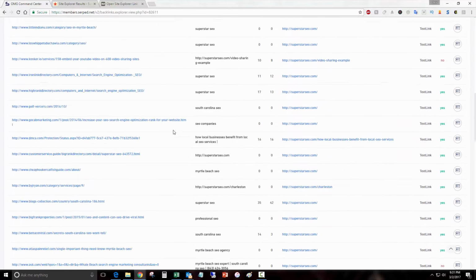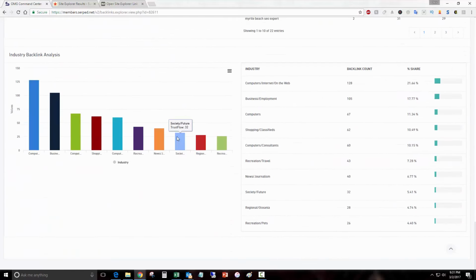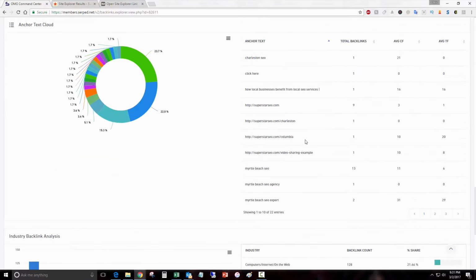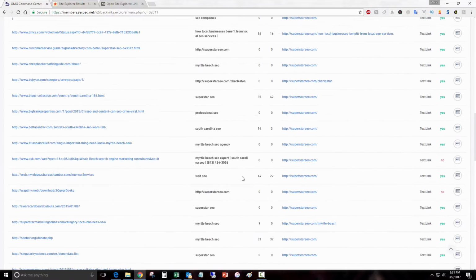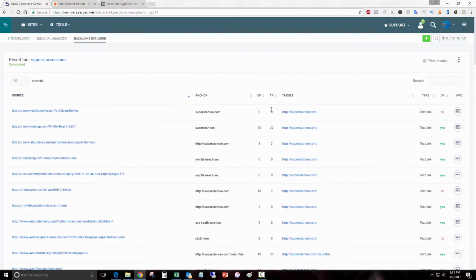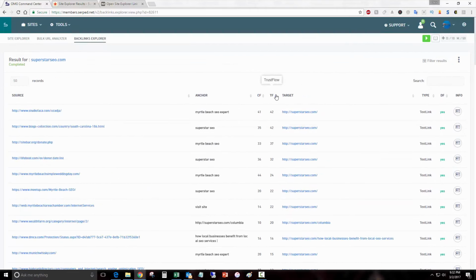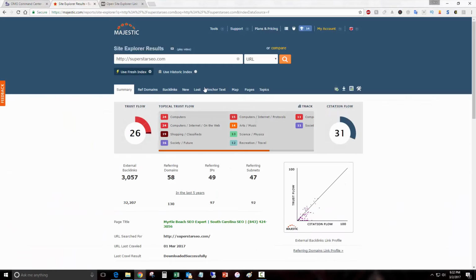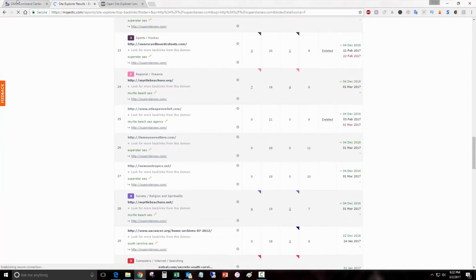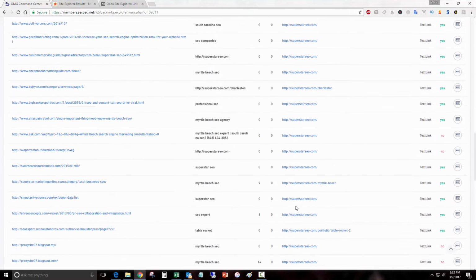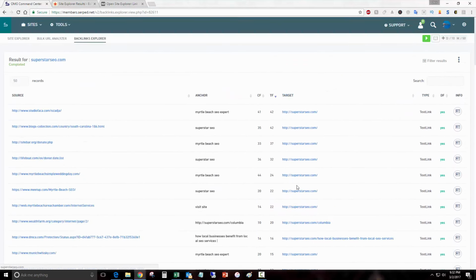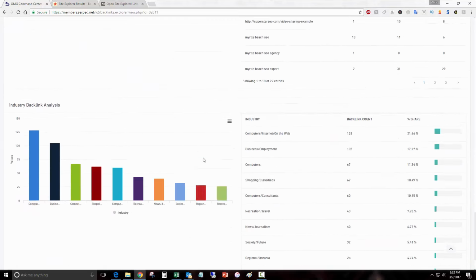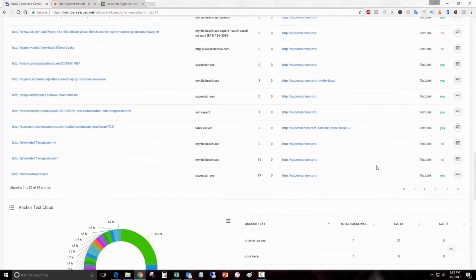And it's going to show you all the links that it can find pointing to your site, what industry they're from, what their anchor text are, and what the link itself is, and the statistics of the link, metrics of the link, that's the word I'm looking for, which is the exact same thing you get from Majestic. In fact, I find this actually a little more visually appealing without all the colors and stuff. That's just my preference. It might not be yours, but again, it's the exact same thing that you're going to be getting with Majestic, except Majestic is $79 a month.